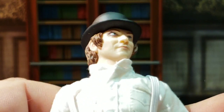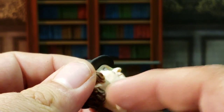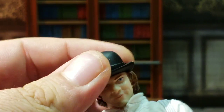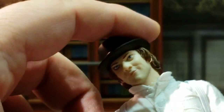In terms of his articulation, let's just go ahead and break that down. He's got the head connected through the sculpted neck peg type thing going on here. So it's all one piece, but you can look down pretty good. He looks really mean and like a bad dude there. You can bring it back up about that much. You get some side to side, no problem. And of course, Exorcist 360.